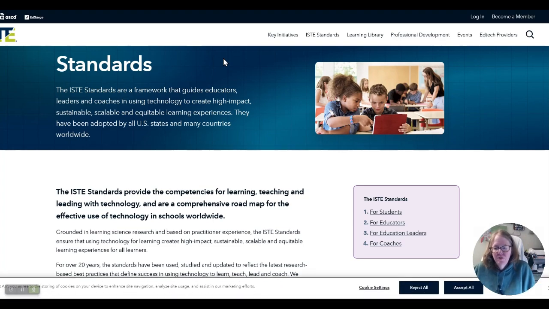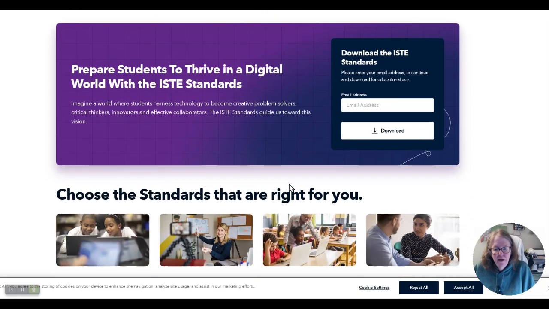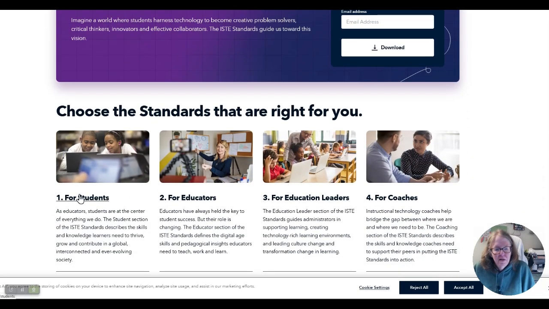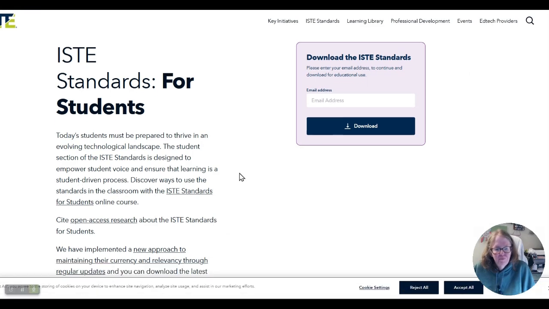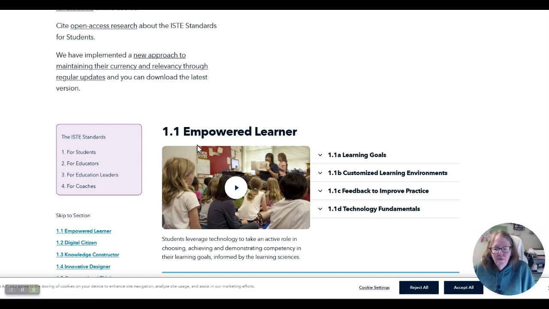Looks like they've changed the location here. You can actually download the entire set. So these are the different areas.